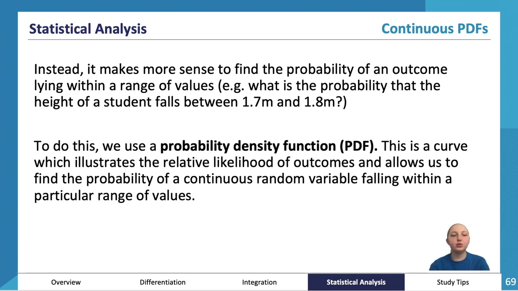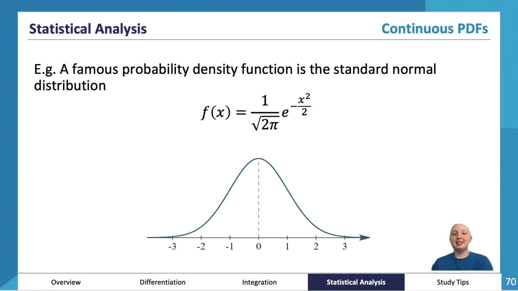So the famous probability density function, and one that you may have seen before, or you may not have known what it was, is the standard normal distribution. Now, you guys can disregard this formula. You don't actually have to know how to use it, although it will come up again in year 12, so don't be stressed out by that. But essentially, this is an example of a probability density function that would allow us to find the probability that, and on the bottom are z-scores. Don't worry about z-scores, you do them in year 12, they're fairly straightforward. But the probability that a z-score is between 0 and 1, for example.